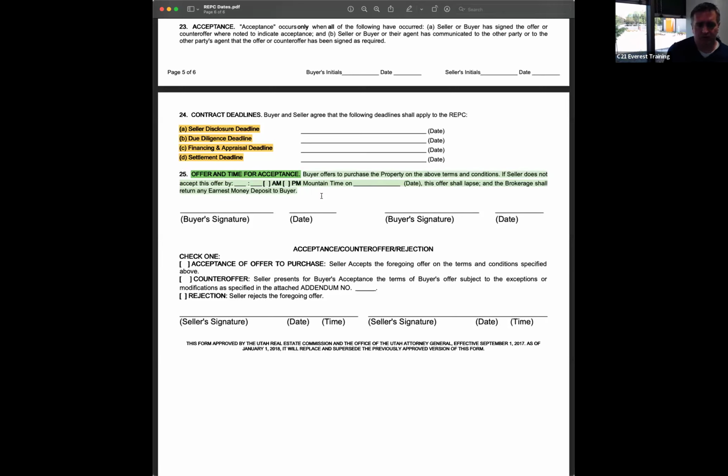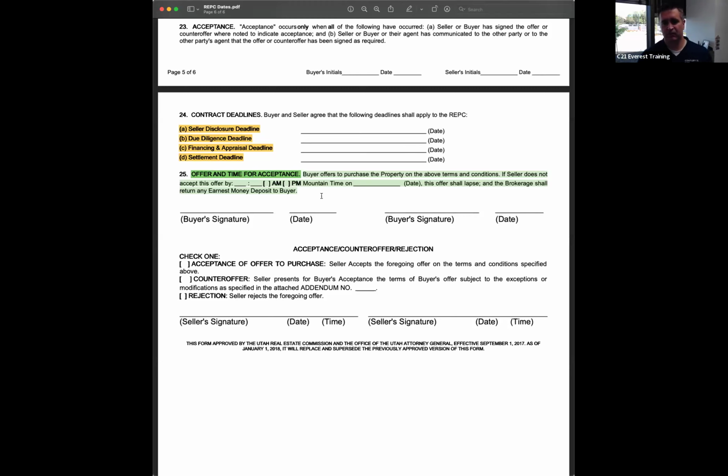Okay, so this is basically we're giving the seller a timeline that they need to come back and they need to sign this or this contract expires. So we're passing these deadlines, and so our contracts are expiring, and then we're just doing addendums to continue moving forward. We've got to make sure we understand what we're doing here, and there's two ways you can handle it. Okay, one is give yourself enough time to get things done.